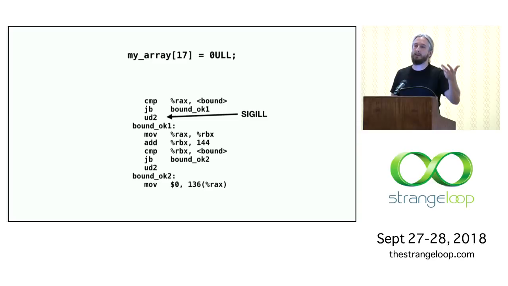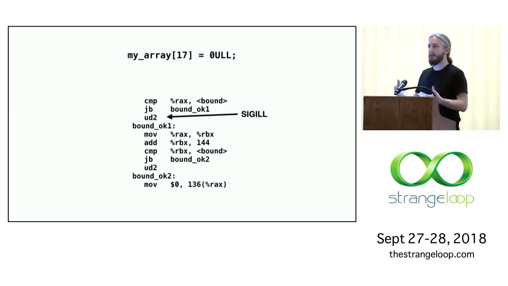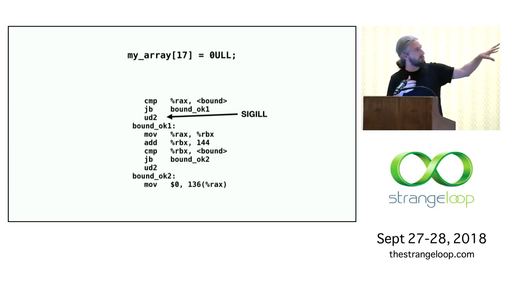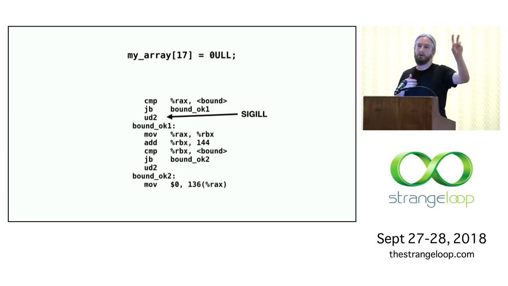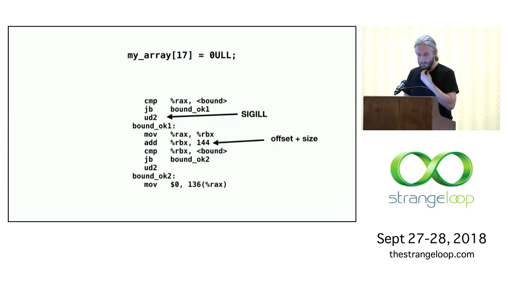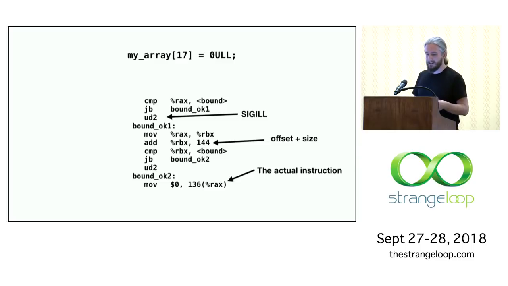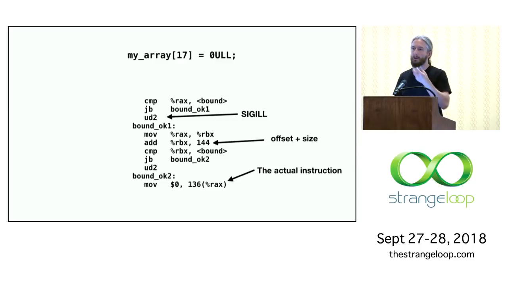This is an explicit bounds check in which if it fails, we throw a SIGILL. This UD2 would show up in our trap table, and so we would know, okay, the bounds check for this failed, everything is cool, everything is safe. Then likewise, we need to check the offset plus the size as well. So this is a two-step bounds checking thing going on here. This is the naive way of implementing a WebAssembly store instruction. And finally, the actual instruction is way down at the bottom.